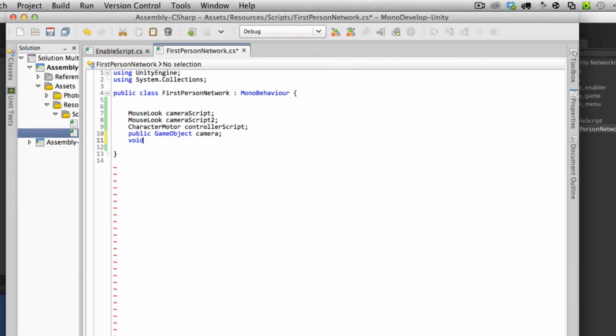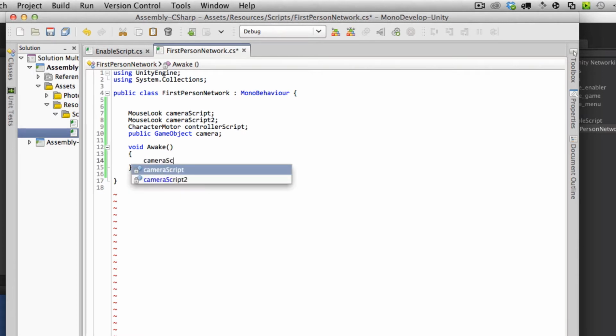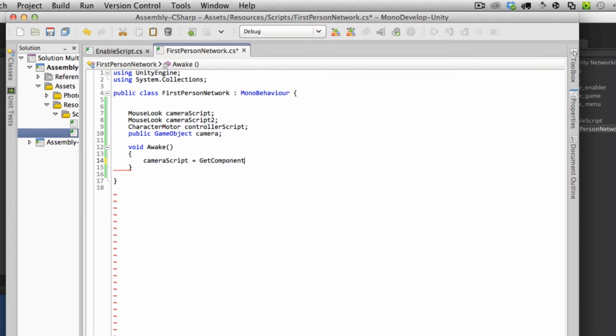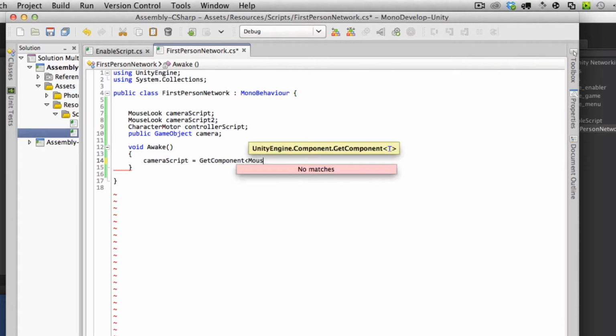So void awake. Wow, not typing good today. So camera script equals get component, and we're going to get mouse look.